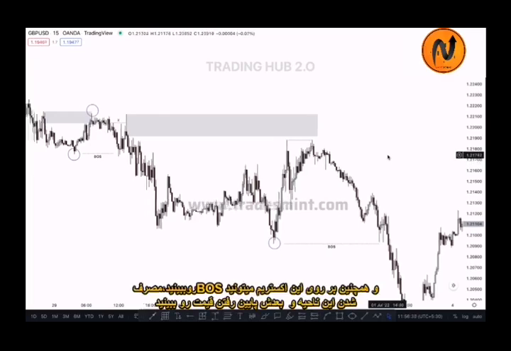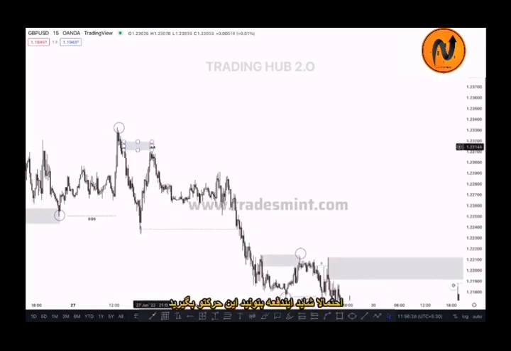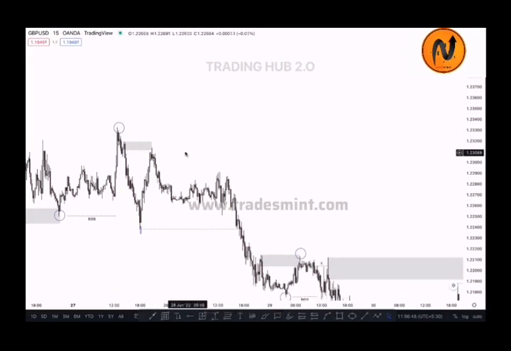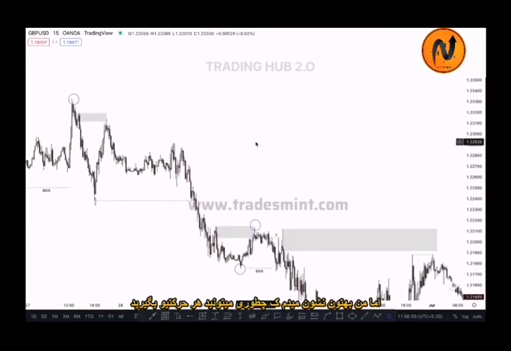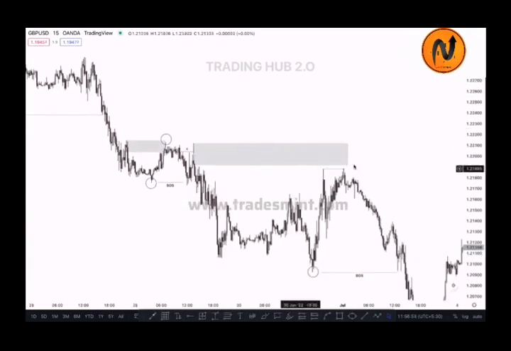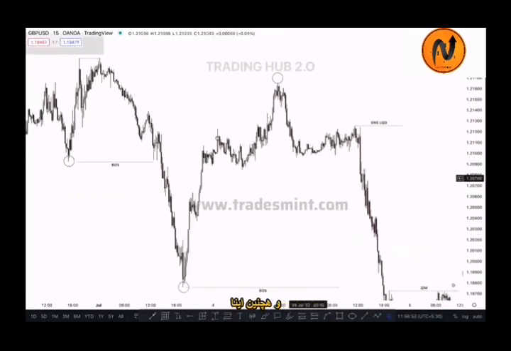Correct. On the extreme point you can see here, it breaks the structure, mitigates this order block and pushes downside. Maybe this time you can catch this move, probably, because after the tap you can catch it in a lower time frame to see if everything fits our criteria. But I will show you exactly how we can catch every move, like this and this, and this also, and this one also.